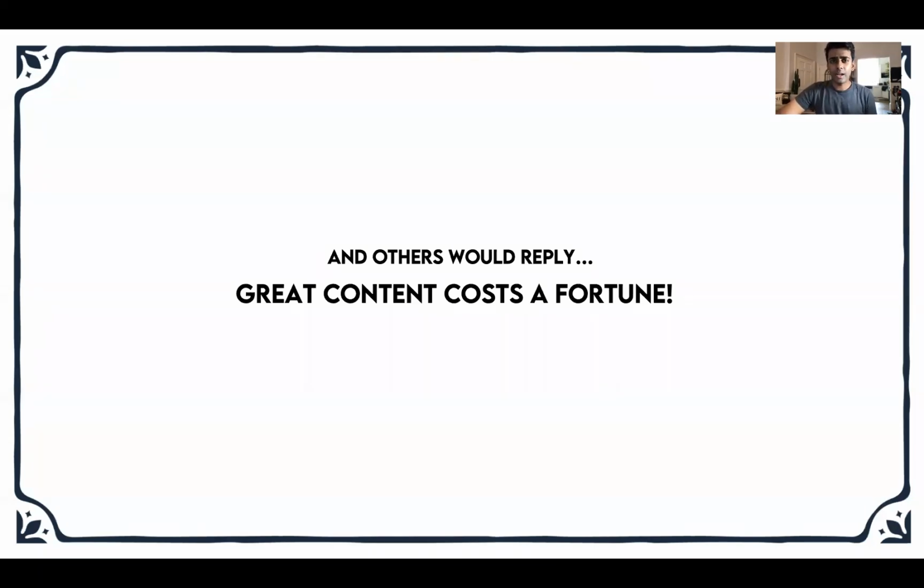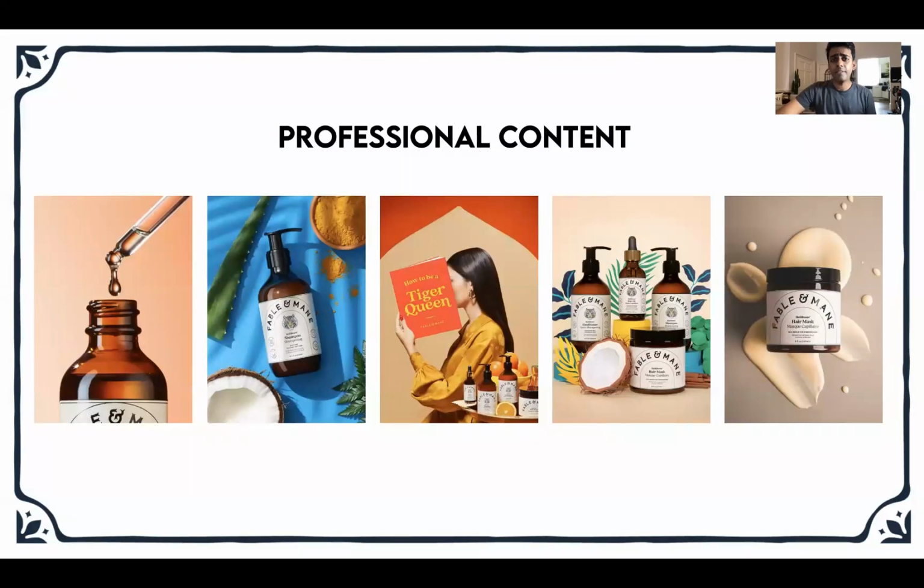I'll give an example from my hair care brand with my sister called Fable and Mane. We have done professional content, and I wouldn't say we've spent a fortune, but we've spent a good amount of money to create images like these from different photographers and studios around the world, whether it was paper cutting, like the fourth image, or a very famous New York studio in the middle image.